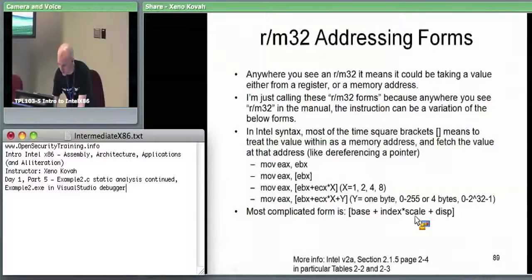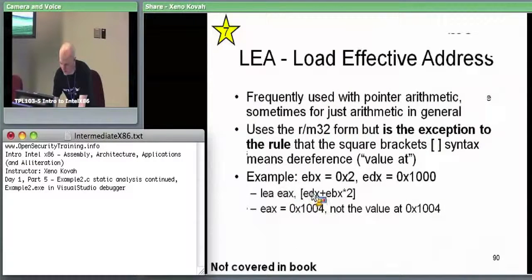Okay, I follow. So basically the compiler said, if you're just doing 2 times something plus something else, I can generate an RM32 form for that, and I won't go to memory with it. I'll just use an LEA to do that calculation, which is the exception to the rule that you don't go to memory for the stuff inside the brackets.